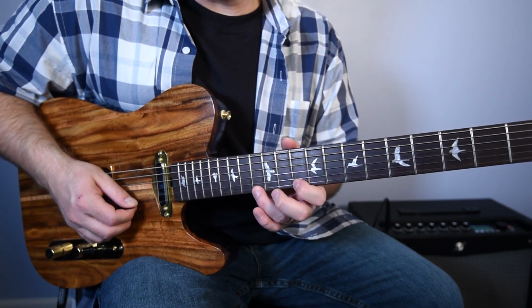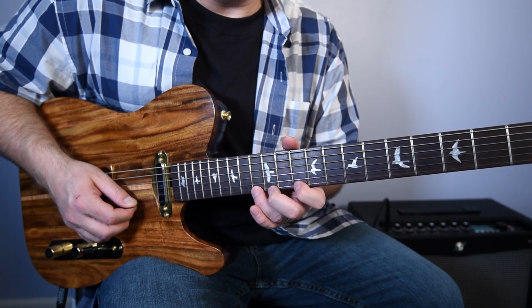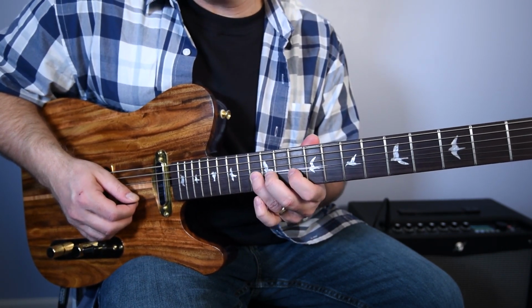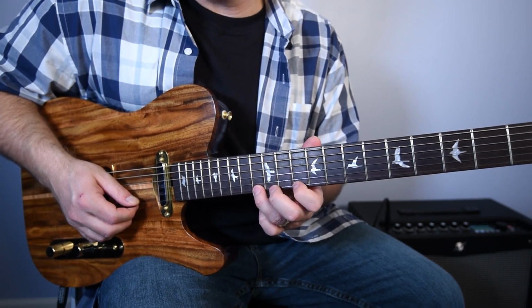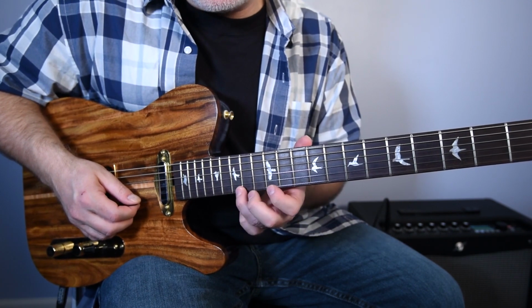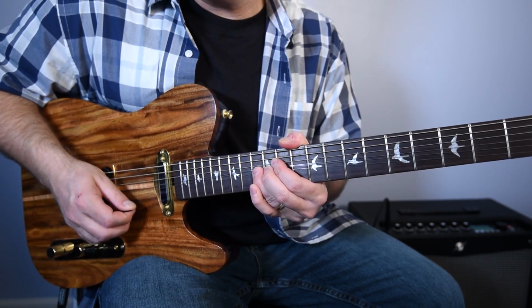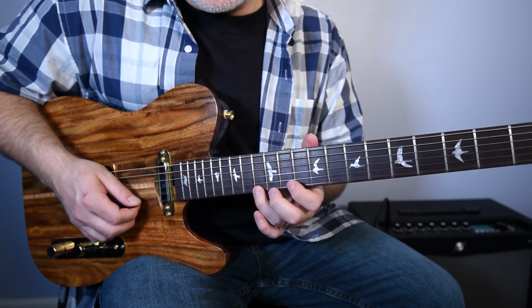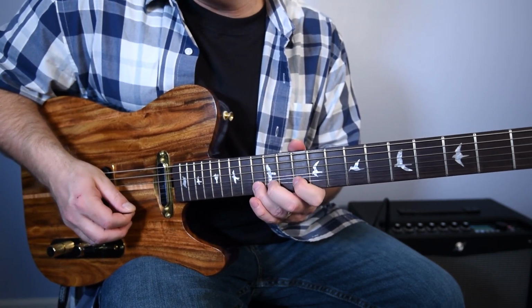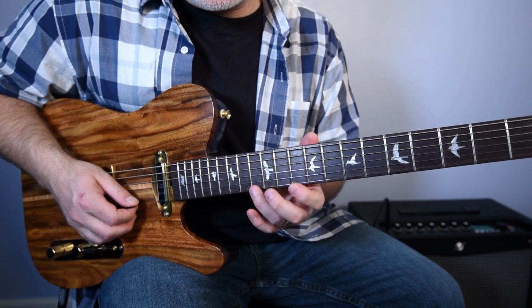Then we're going to go up here to the 13th fret and bend it up a full step. And when I say a full step, we're going to take this note and push the string up so it sounds like a whole step above this note. A whole step above this note would be 15. So you don't want to bend it up just a little bit. Right, it's just not going to sound good.